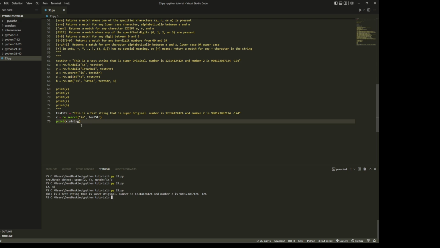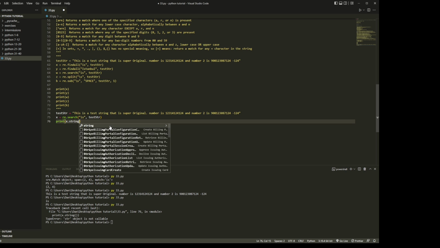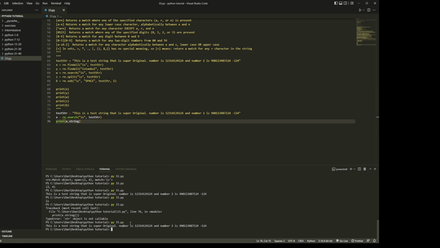And then you can also do group. And if you do group, that one is executed. So just remember, string's the only one that's not executed. Span and group are. So if you try to execute string, it will give you an error. The group is the part of the string that matched when testing the string for comparisons. And again, if there is no match, it will just return None. So really quick, I'm just going to show you what happens if you try to execute string, just so if you run into this error, it says string object is not callable, and we're trying to call it with these brackets here. So if you see something's not callable, try to delete the brackets, see if it works, and if it does, error fixed.